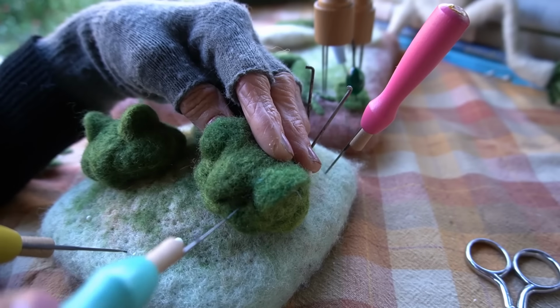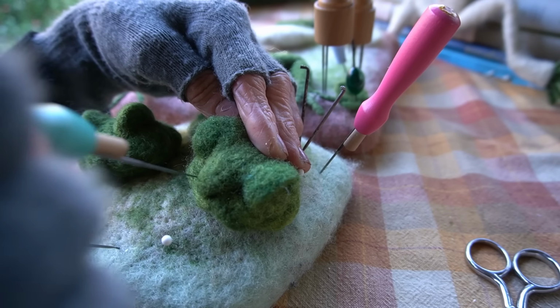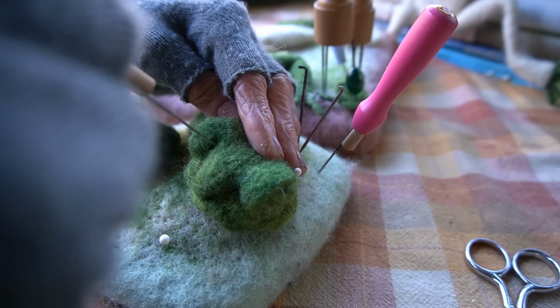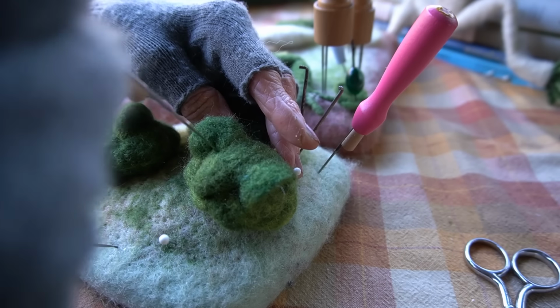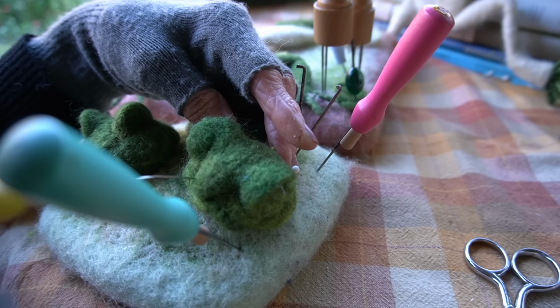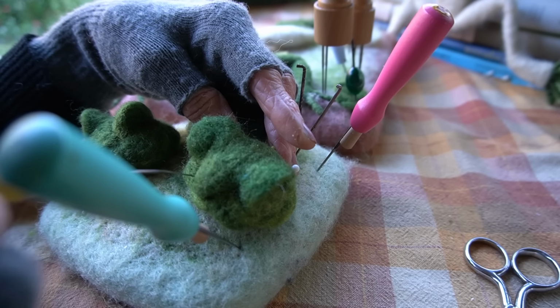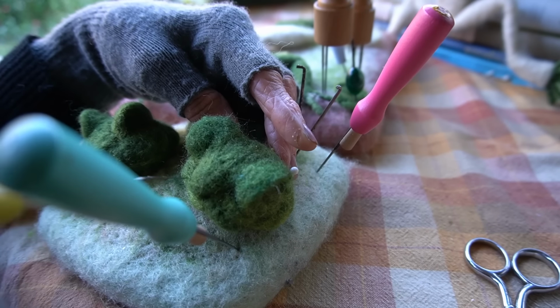When frogs and toads get bigger and older, they begin to shed their skin. Just like many reptiles shed their skin, snakes, lizards. But with a toad or a frog, you will not find that skin lying in the garden or on the grass, because when the toad molts and the frog molts, they actually eat their skin afterwards. Yuck. But after they've molted, they have an entirely nice, smooth new skin, and they look fresh and young again.